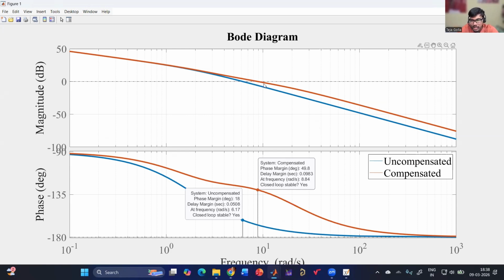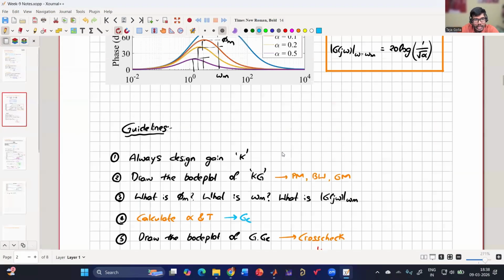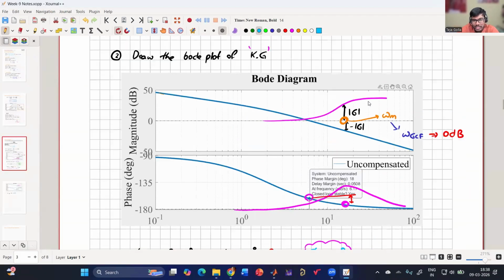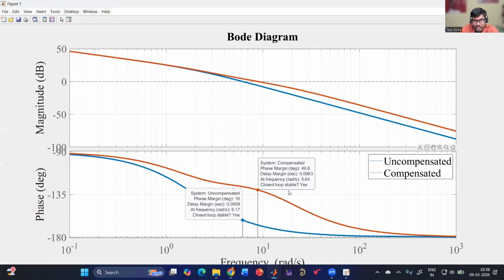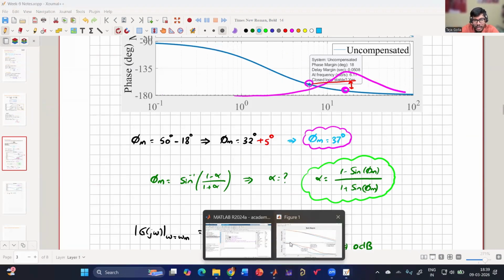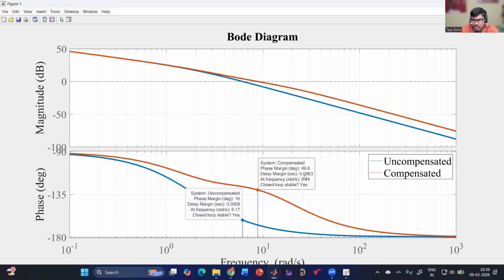And this also has shifted a little bit to the right side because the compensator has this additional gain characteristic. That is why the Bode plot is looking something like this. We are trying to force this omega m to be my gain crossover frequency, and this is the gain crossover frequency at which phase margin is 49.8. The correction term that I have added is 5 degrees. Say if I had added 6 degrees or 8 degrees, then I'd be able to cross a phase margin of more than 50 degrees. So that we can again do.